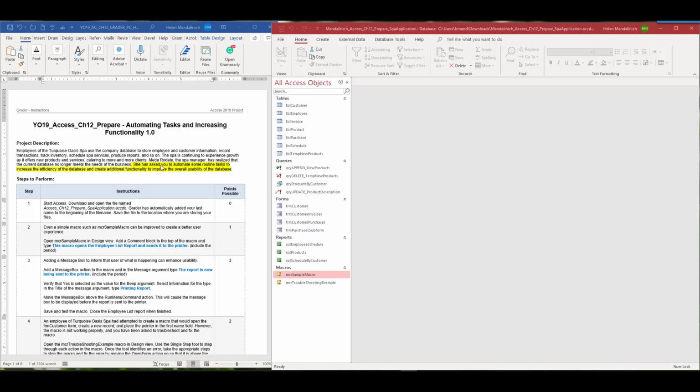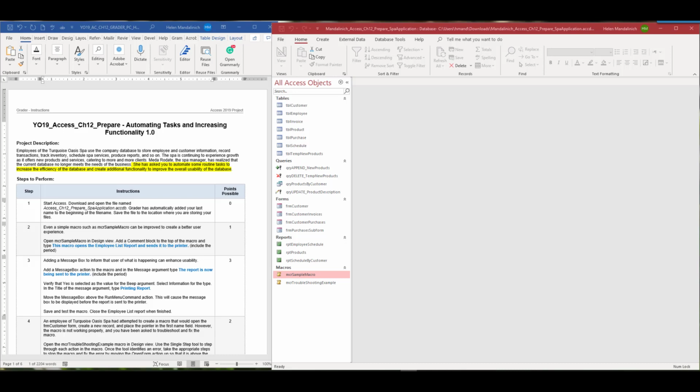So basically, you're going to automate routine tasks to increase efficiency and create additional functionality to improve the usability of the database. So the first thing that I want to talk about is, what is a macro? Macros are just different kinds of objects we have not talked about yet.